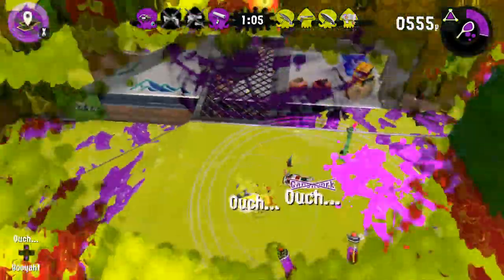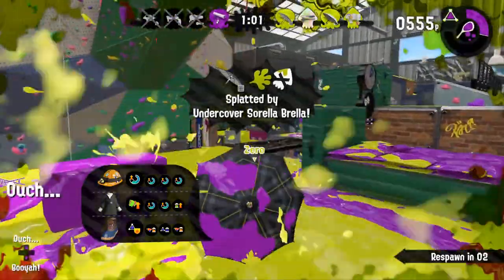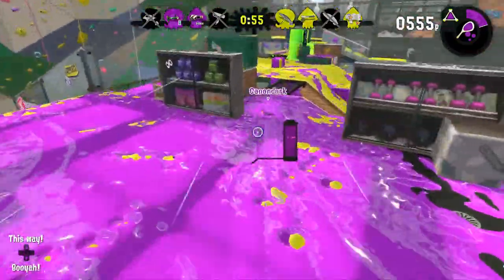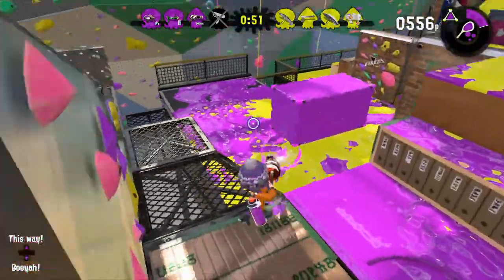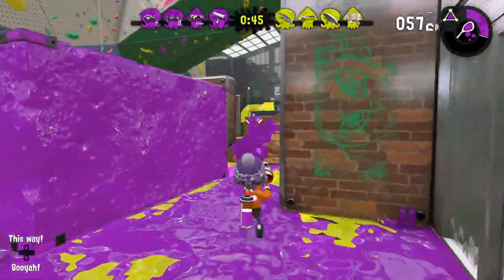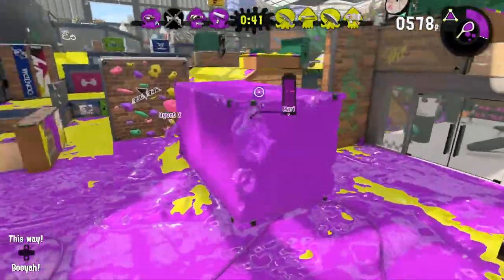It's one of the best specials in Clam Blitz. Tower Control, you can put them on the tower to protect your teammates or get the opposing team off of the tower. Splat Zones, you can take the zone with bubbles. Rainmaker, just kind of the same as with Tower Control. But yeah, that's it for the Squeezer.